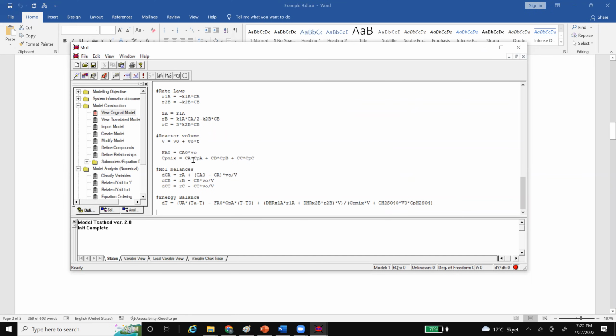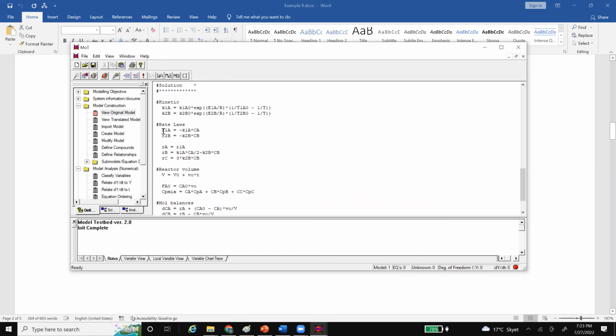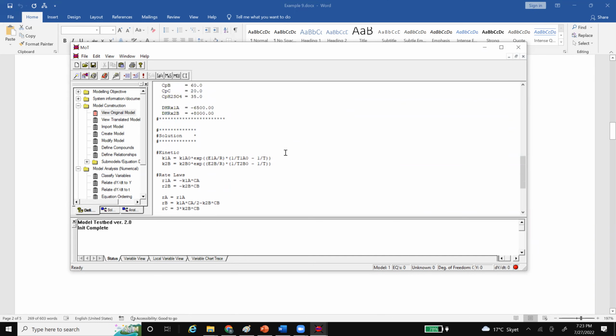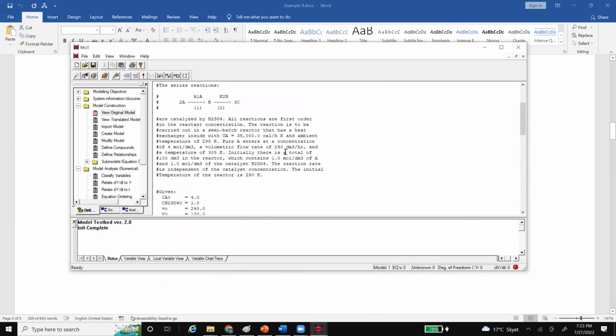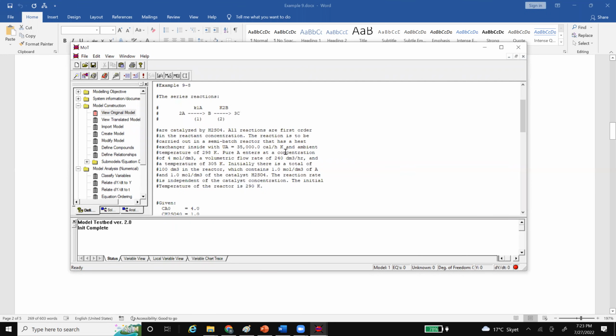Otherwise, it's an algebraic equation with one variable on the left and all the others on the right, an explicit algebraic equation. If there is a 0 on the left-hand side, it is interpreted as an implicit algebraic equation. Here, all these are explicit algebraic equations.